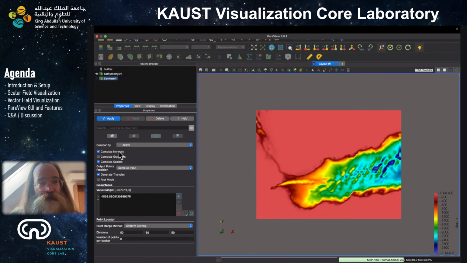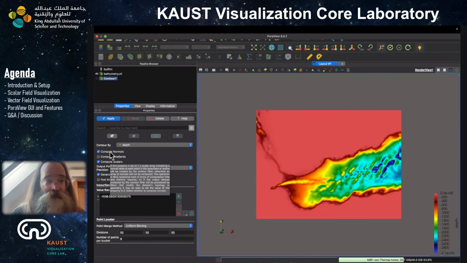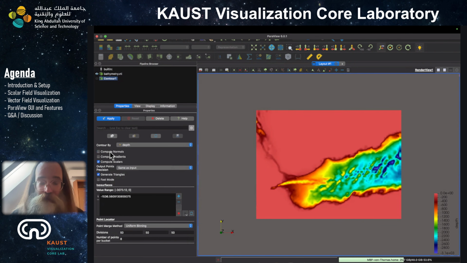There isn't much interesting here, most of the things. So we want to contour by depth because that's the only variable we have. The other data we're going to load in a second, we have a few different variables in there, so we could choose between different variables to contour. In 3D, if it's a 3D data set and you actually generate a surface, you might want to compute normals. We don't need them here, but it doesn't matter if they're selected either. And some other things which are not that important for this kind of data. The important thing is actually here, the isosurface values.